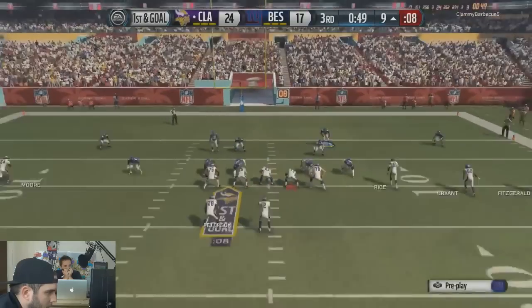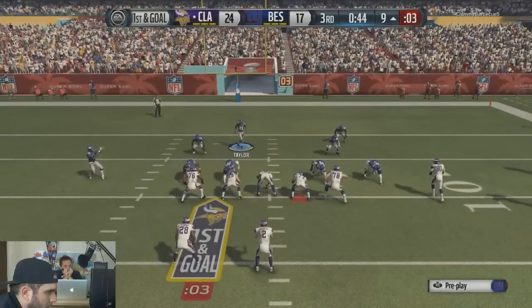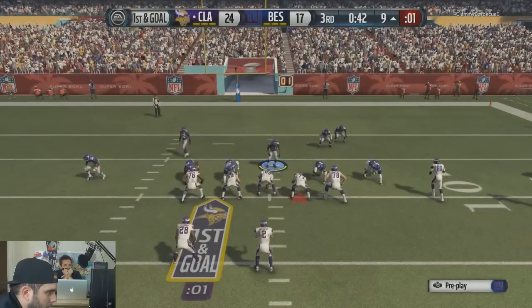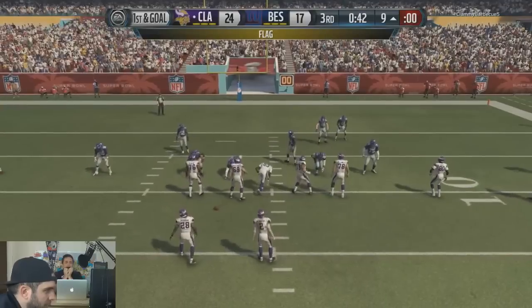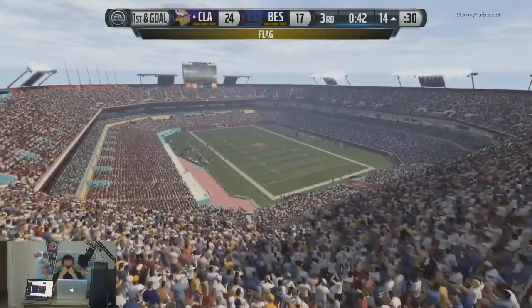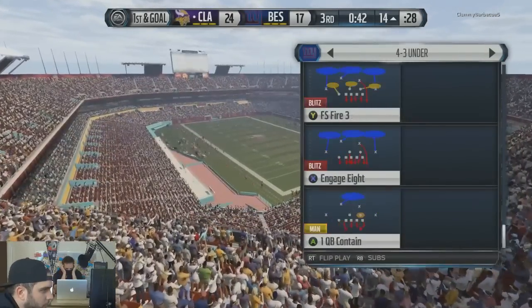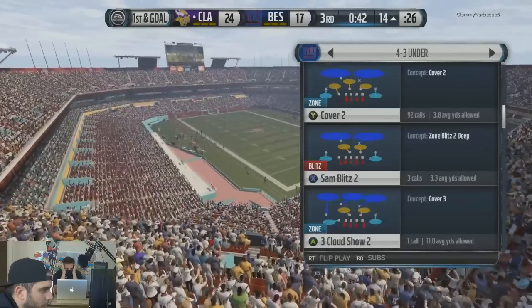The corners are going to meet the receivers right on the line of scrimmage. He's letting it tick. Maybe he couldn't hear. Nah, he wants probably a little more yards. Dang, Daniel.